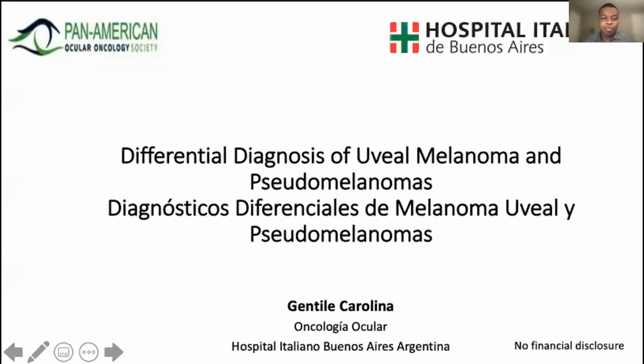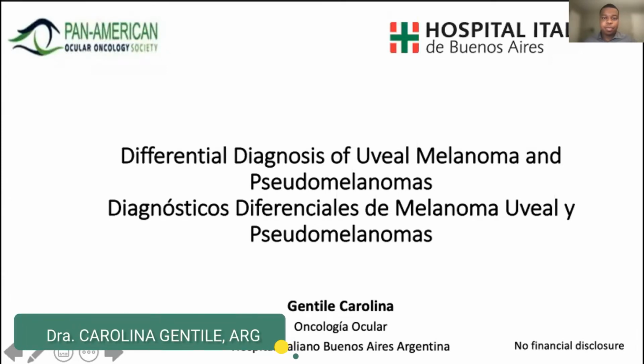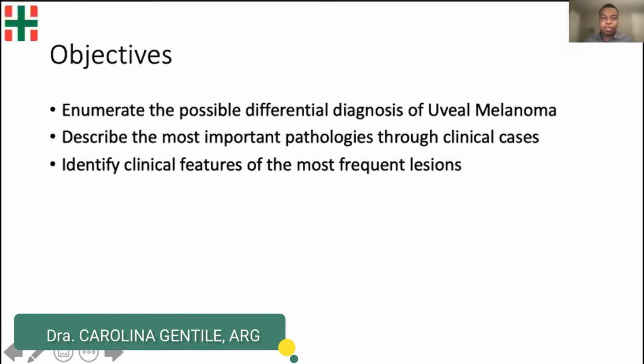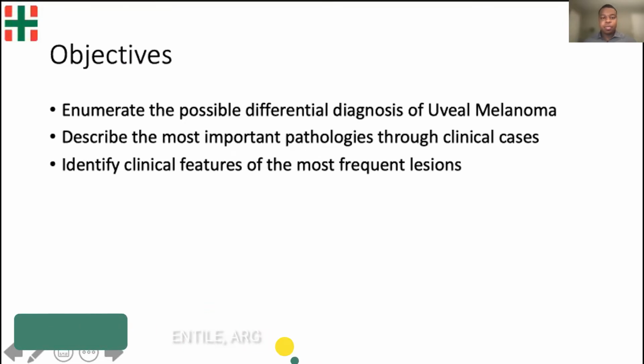Bueno, perfecto. La idea de hoy es hablar un poco sobre los diagnósticos diferenciales de melanoma uveal y pseudomelanomas. Los objetivos de esta presentación van a ser enumerar los posibles diagnósticos diferenciales del melanoma uveal, describir las patologías más importantes a través de algunos casos clínicos, e identificar las características clínicas de las lesiones más frecuentes.